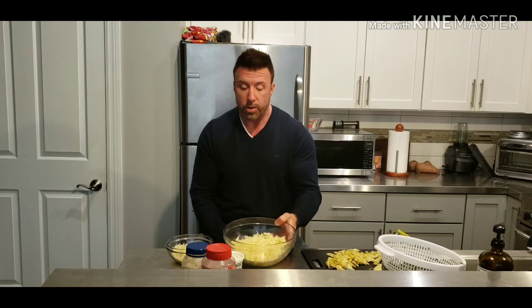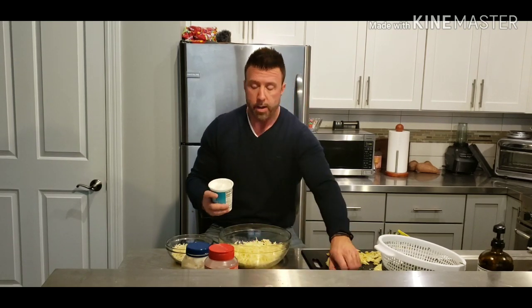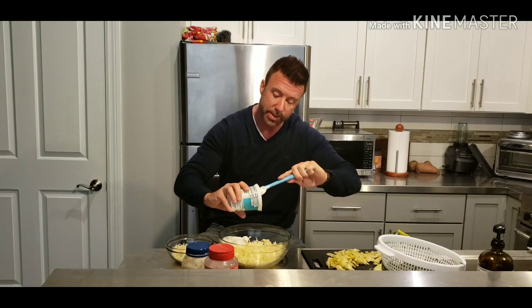I've got the Gruyere and Munster in here. I'm gonna move on next by adding the sour cream. I try to get light sour cream, but that doesn't always happen.